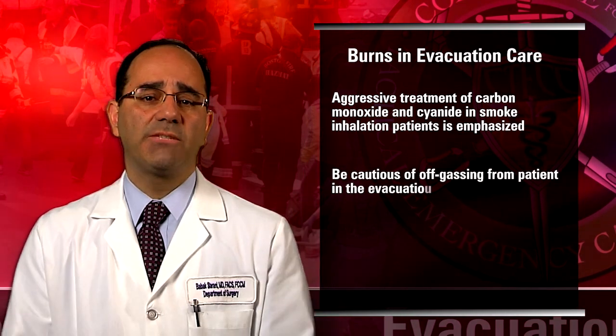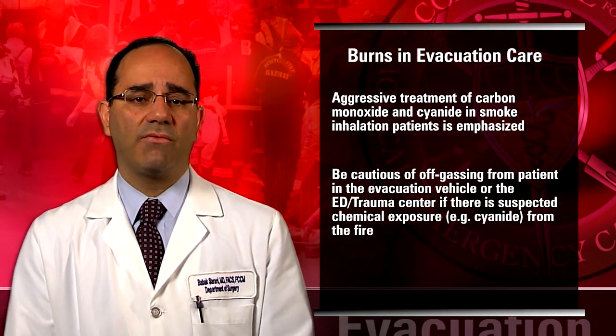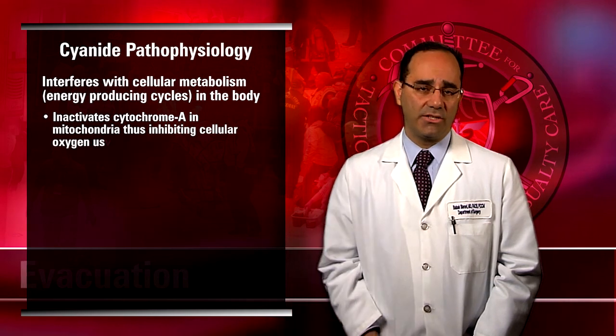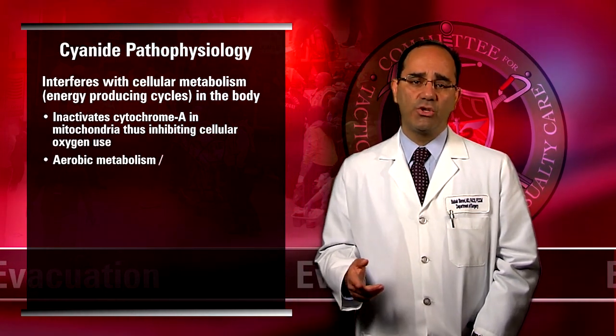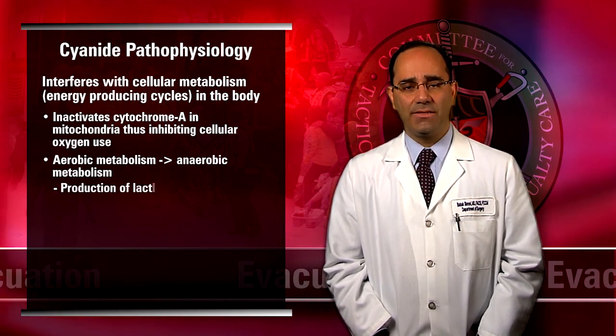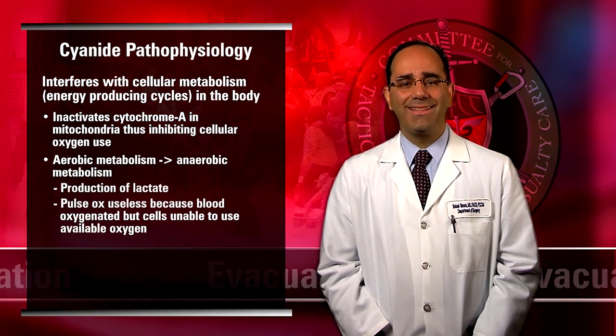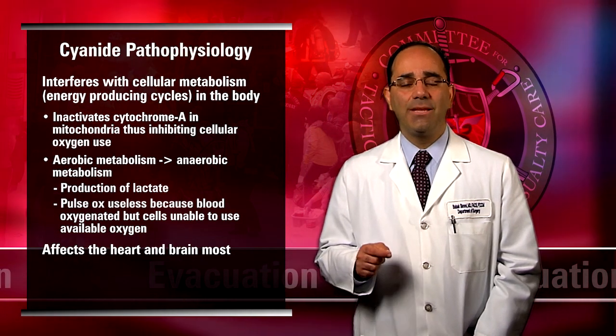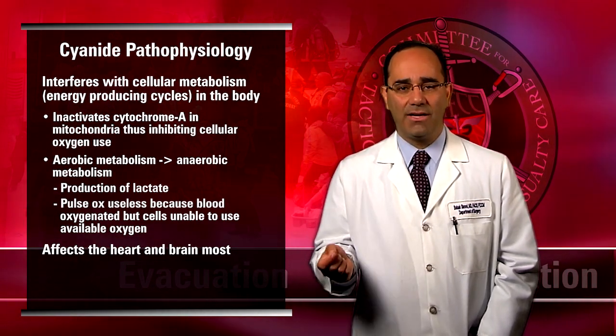For transport vehicles, especially non-traditional ones, be aware of the risk of off-gassing of smoke, cyanide, or other volatile chemicals. The main consideration from smoke inhalation, besides carbon monoxide, is cyanide toxicity. Cyanide gas, a common product of combustion, interferes with the cell's ability to metabolize oxygen. This forces the cell to switch to anaerobic metabolism, an inefficient energy system that creates large amounts of lactic acid. It is rapidly fatal, affecting the highly energy-dependent heart and the brain the most. The problem with cyanide toxicity is the inability to use oxygen, not a lack of oxygen.